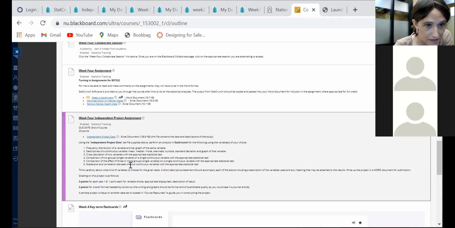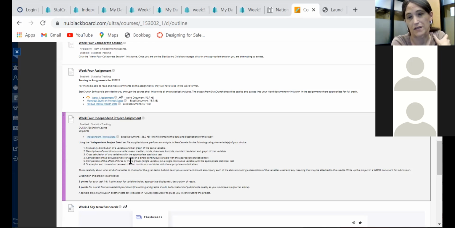In that case, that would be the most appropriate, or the only one that would be appropriate. And then, yeah, the one that might be the trickiest is, well, 4 and 5, basically. One asks you to do a test when there's 2 groups, and question 5 asks you to do it when there's more than 2 groups. So basically ANOVA for part 5.